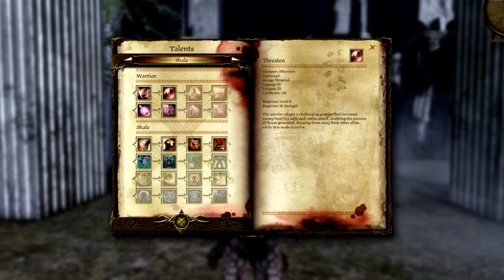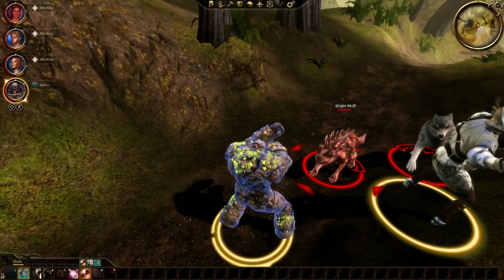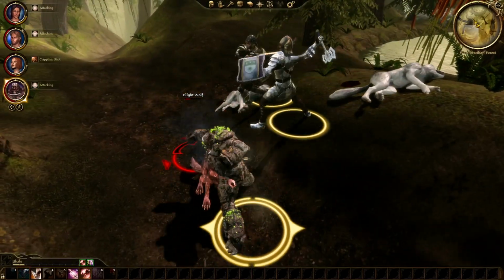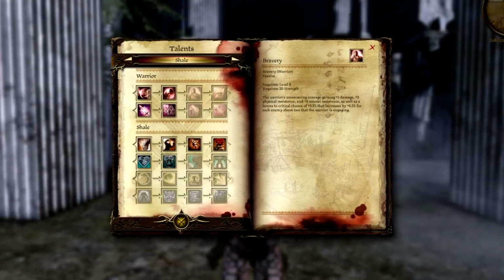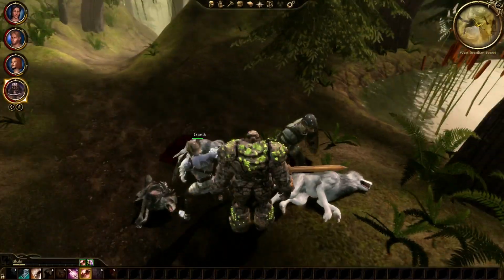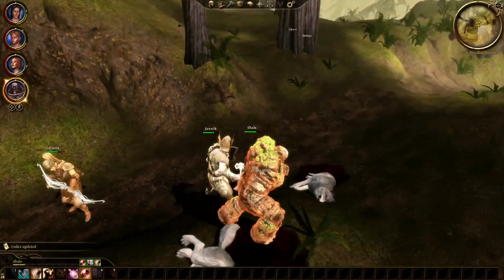Threaten is a must-have sustained that taunts nearby enemies and draws enemy aggression away from the warrior's allies. You should have this up at all times on Shale, even if you use her more as a damager. Bravery is a passive that grants bonuses to physical and mental resistance as well as damage. There is also a proportional increase to critical chance based on the number of enemies above 2 that are engaged with the warrior.